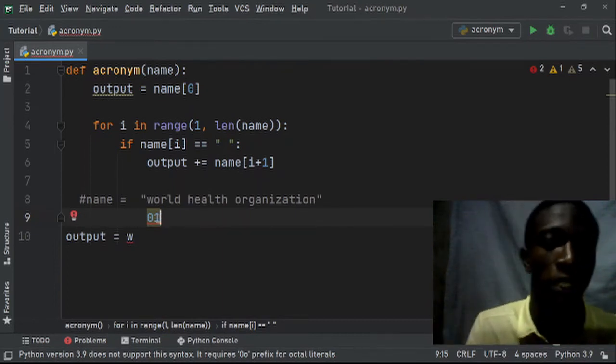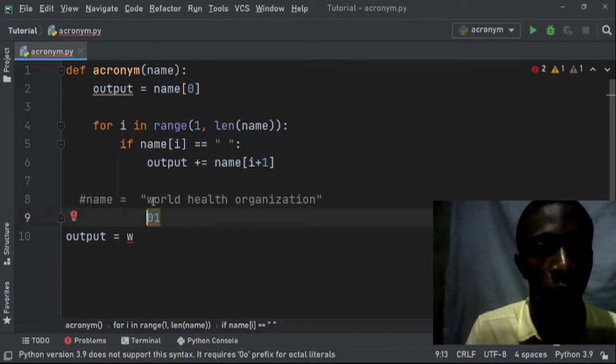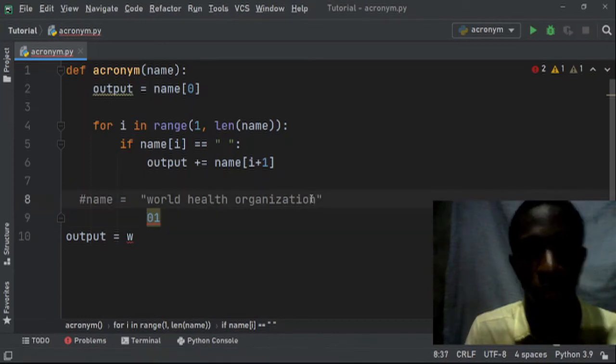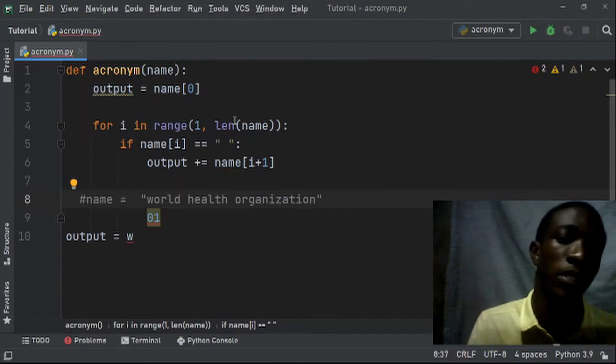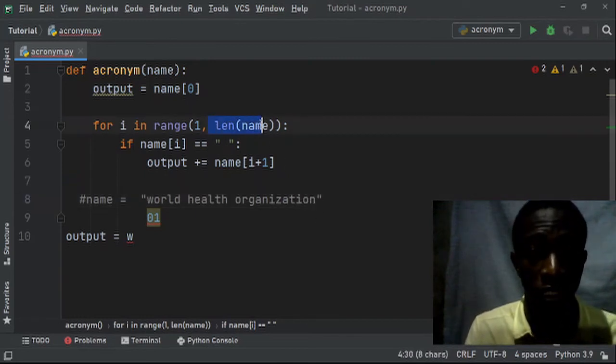So since we have extracted the first one, our program then goes to the second one, which is index 1, to the end of our string, because the last in the range is usually not countable. We don't really need to go to the last one.